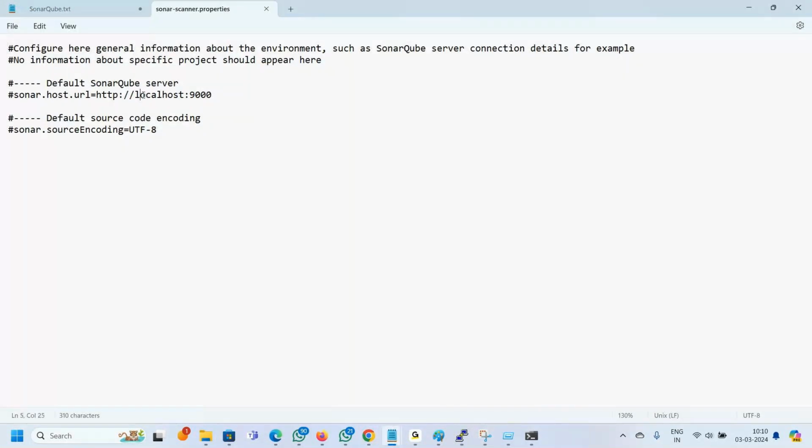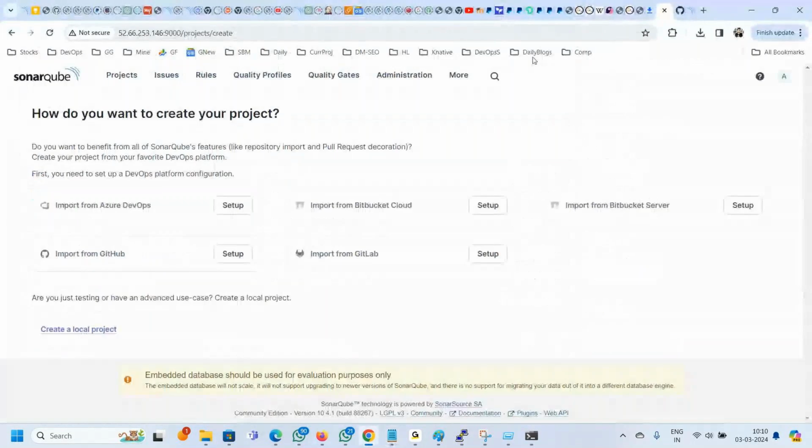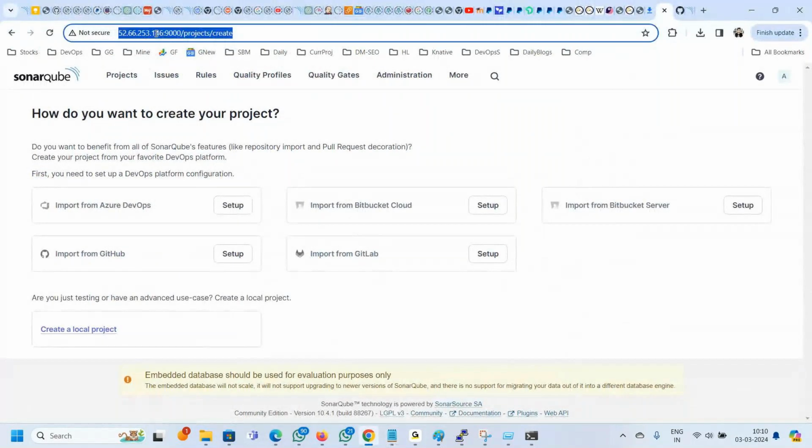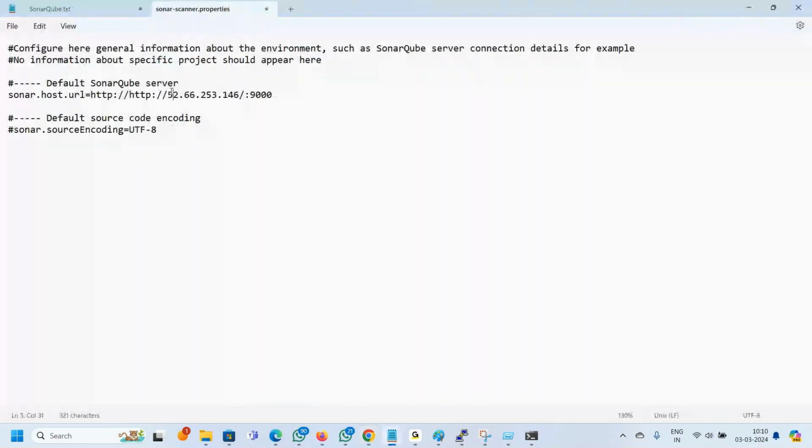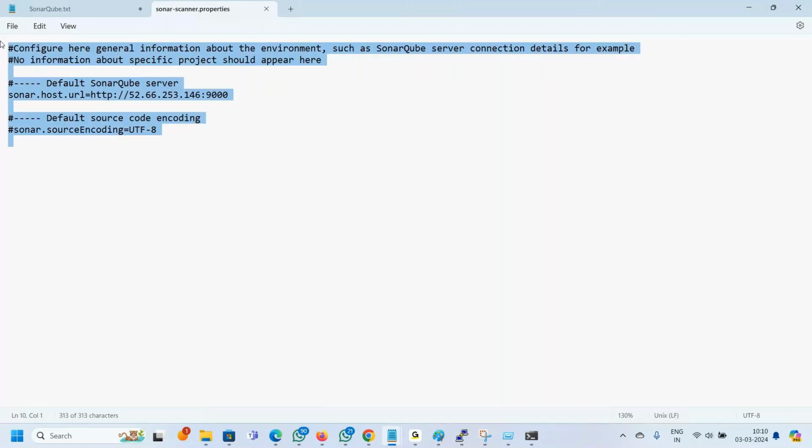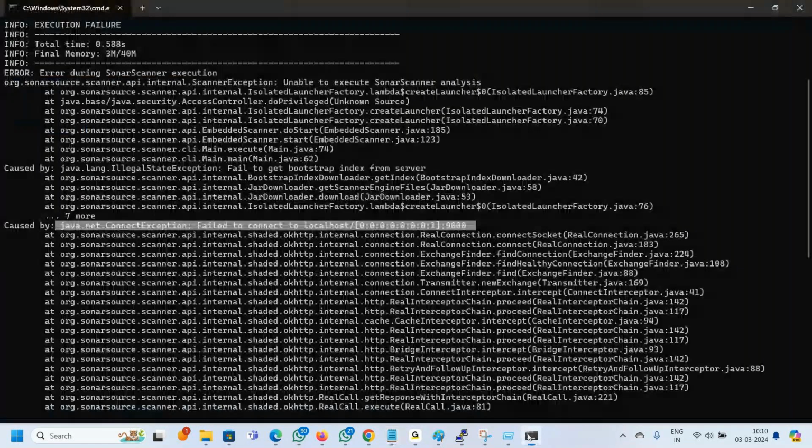So this file I have to modify, uncomment, and put the address of SonarQube, which is here, and paste it. Correct this. Done. Okay, done. And then rerun the scanner on the source code.